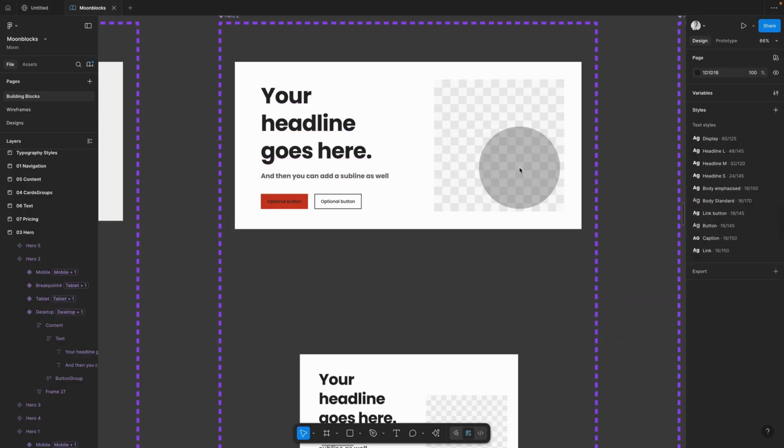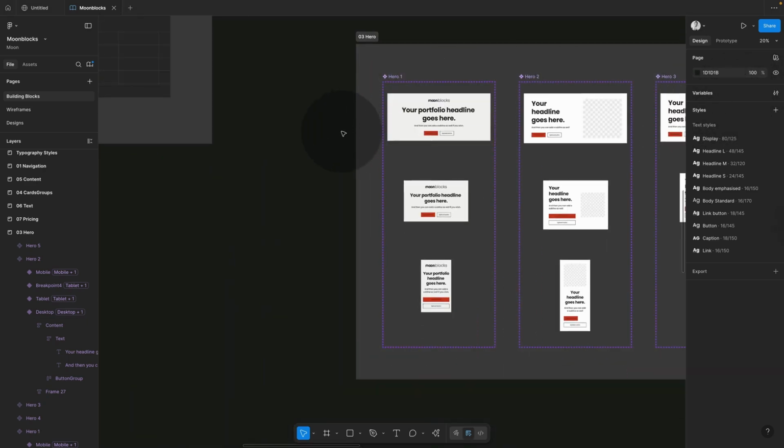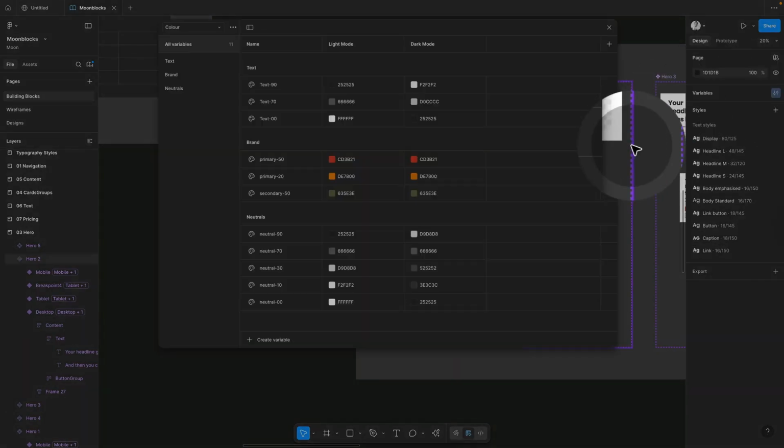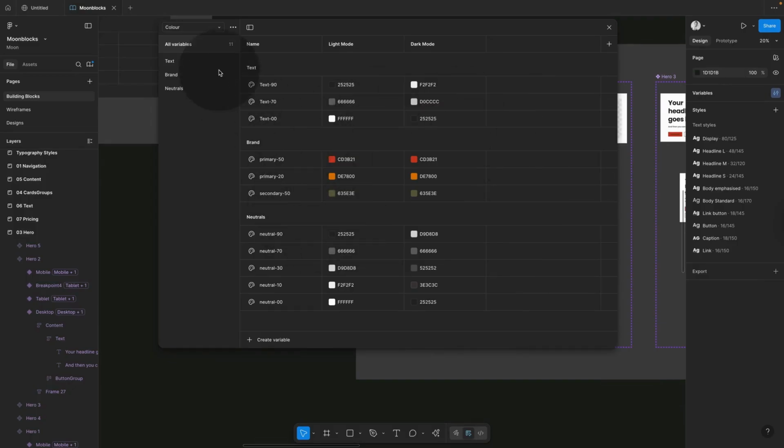Now, the place where those colors live and where you can edit them and add them and organize all of that is in the variables panel. So click on your background of your canvas, and then on the right hand side, you should see something called variables, and you can open this setting. If you don't see the colors right away, make sure that via the collection drop down, you choose the colors.